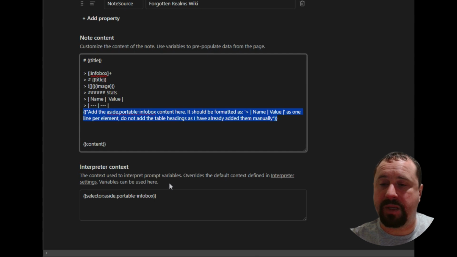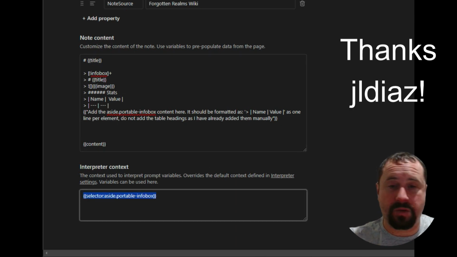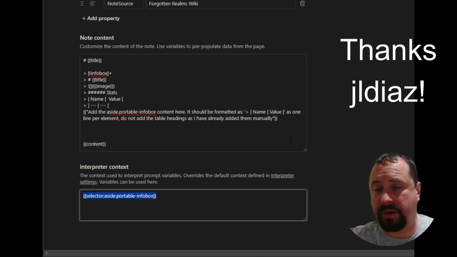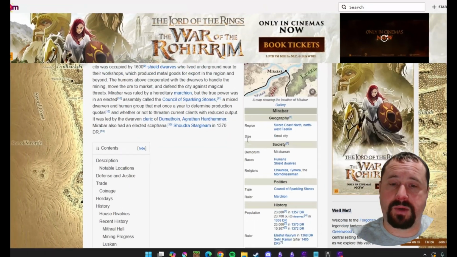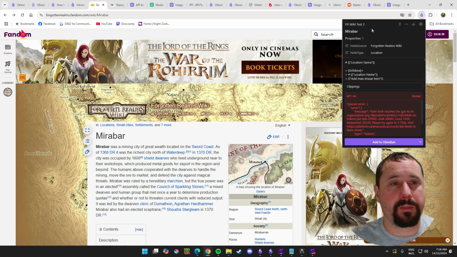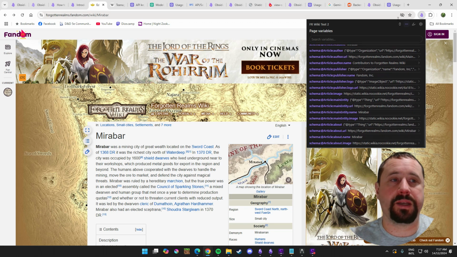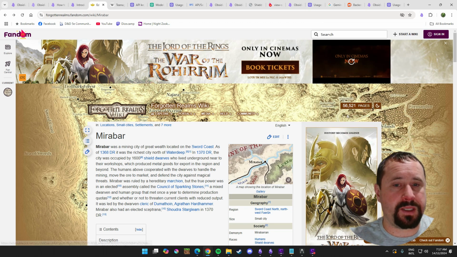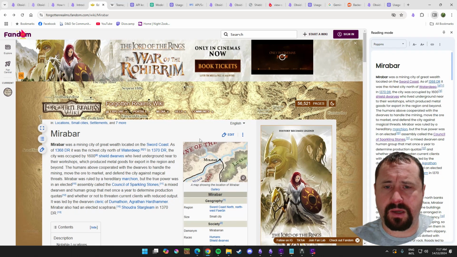So, interpreter context down here. This is me saying I want you to be aware of this stuff. And thanks to the Discord community over on the official Obsidian server, they were the guys who helped me figure this out last night, because I was going through this page trying to identify how to get the information from this bar, and I could not figure it out. When I hit the dots, it's not listed anywhere that I could find. But what I did is I opened the note in source mode. There it is.